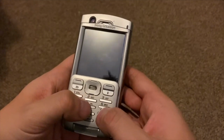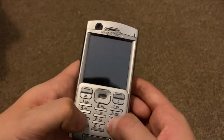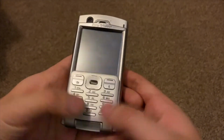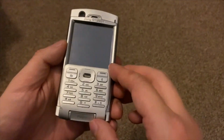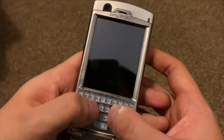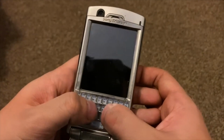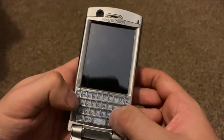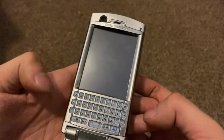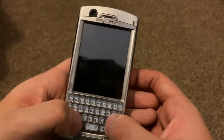Phones didn't have multi-touch displays back then, so you had to think of new creative ways to design your phone. The P990 has the numpad on the front of the phone, which is normal, and then the menu buttons as well. But then you peel it back to reveal a QWERTY keyboard underneath, which is cool. So it has another keyboard underneath when you pull it back, and the QWERTY keyboard is very small. As you can see, the keys are very small, but it's a very, very cool design, because at least you have this secondary physical input once you pull down the front.